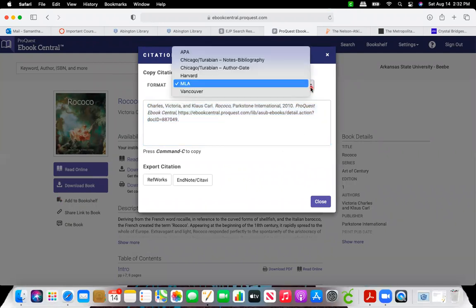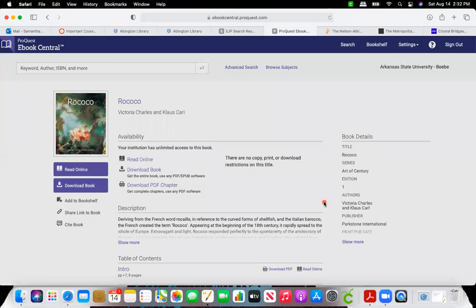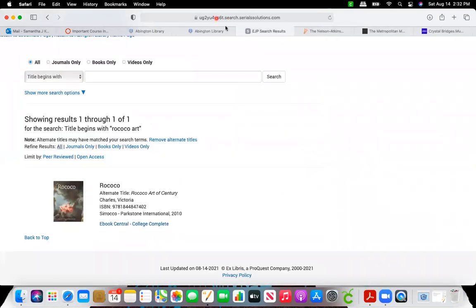So under citations, you want to change it to Chicago Turabian. And then if you hit add to bookshelf, it will create a collection of books that you can read later. So it's a really quick way to get some bibliography lists going for you. And then as you have the time, you can search through there, highlight things that you need, and start developing your paper. So I hope all of this is making sense so far.